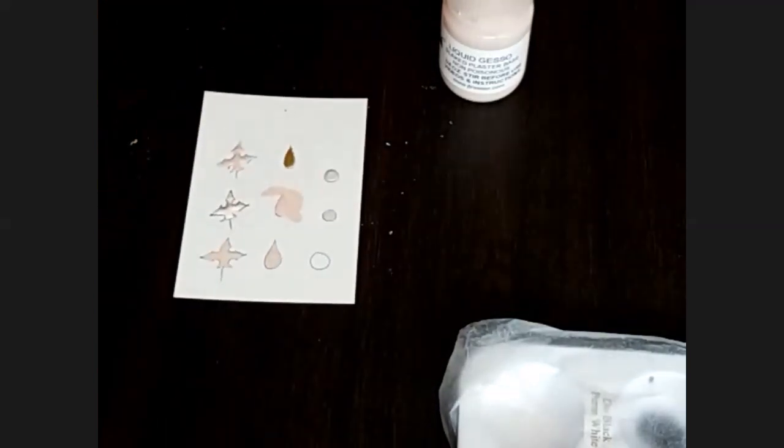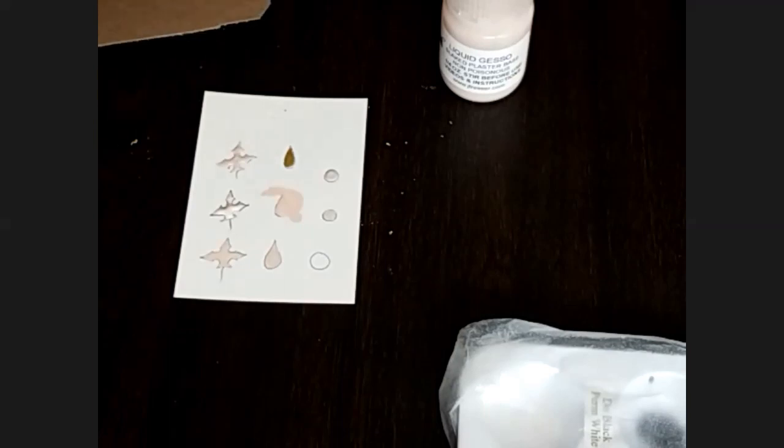Do we have any other questions? Like where we buy stuff, what materials you need? I think I followed all the steps in the class handout. Let me look at the class handout real quick.